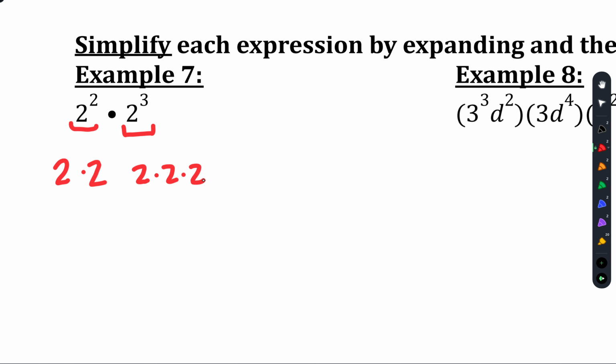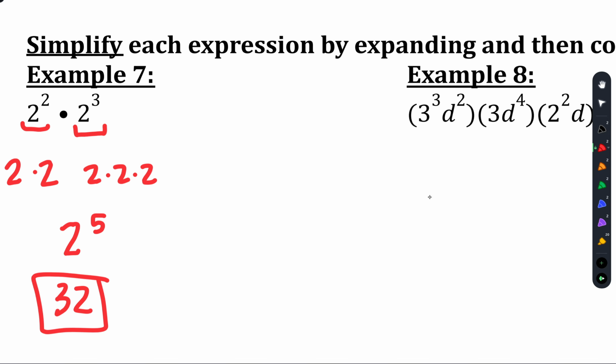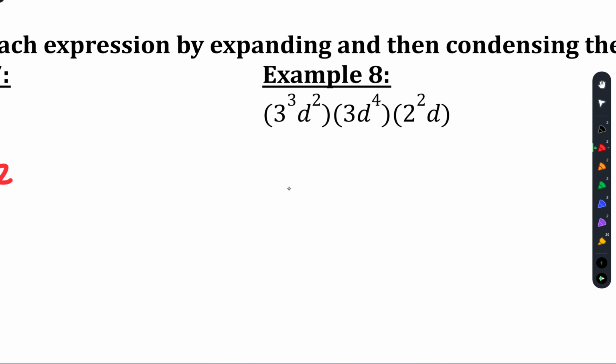And anything that is the same base can now get condensed back together. So how many total 2's do I have? So this is 2 to the 5th power. Remember, one of our rules is that I should not have any numbers raised to exponents, so I'm going to simplify 2 to the 5th power to be 32. Right? 2 to the 5th power is 32. Am I wrong? I think it is. Okay, so there's that.